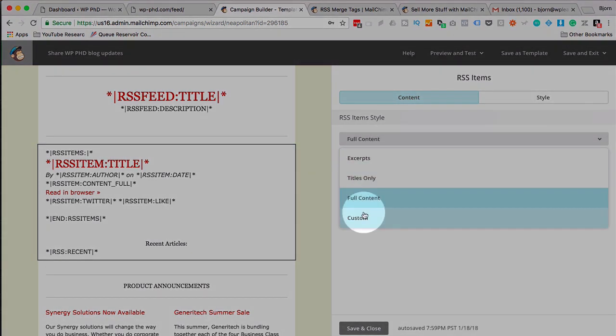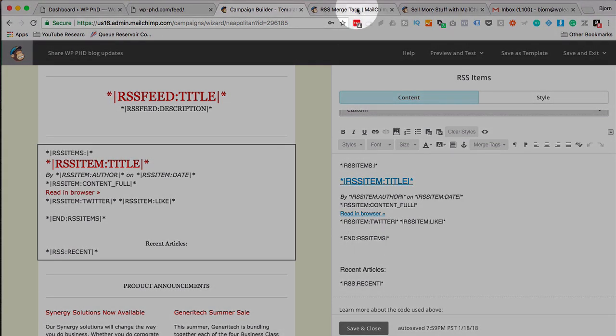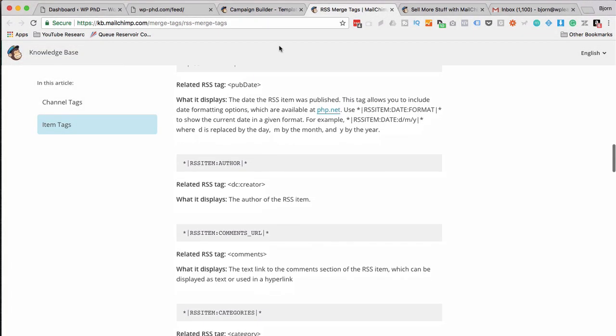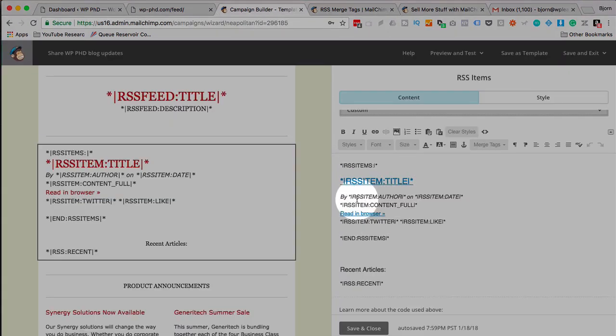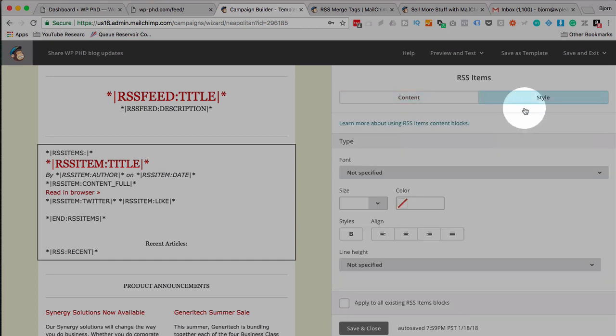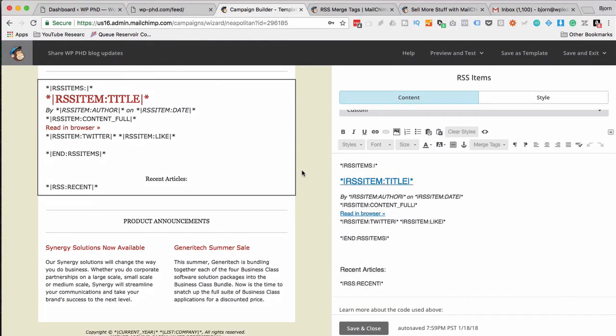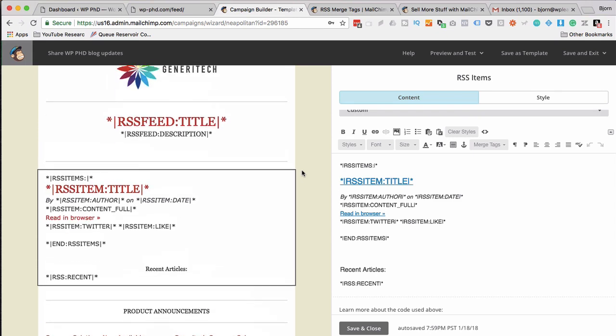And then you have the option as well of going to custom. And again, you can pull the RSS tags from this other page with the RSS feed tags and customize all this information as you see fit. There's also a style tab, which allows you to style a lot of the elements. And as you can tell, this is going to take some time to get it just right for what you need, but that's okay, because once you have this set up, if you set it up the right way, you never have to change it again, or you have to change it very infrequently, and it can take a lot of work off your plate.